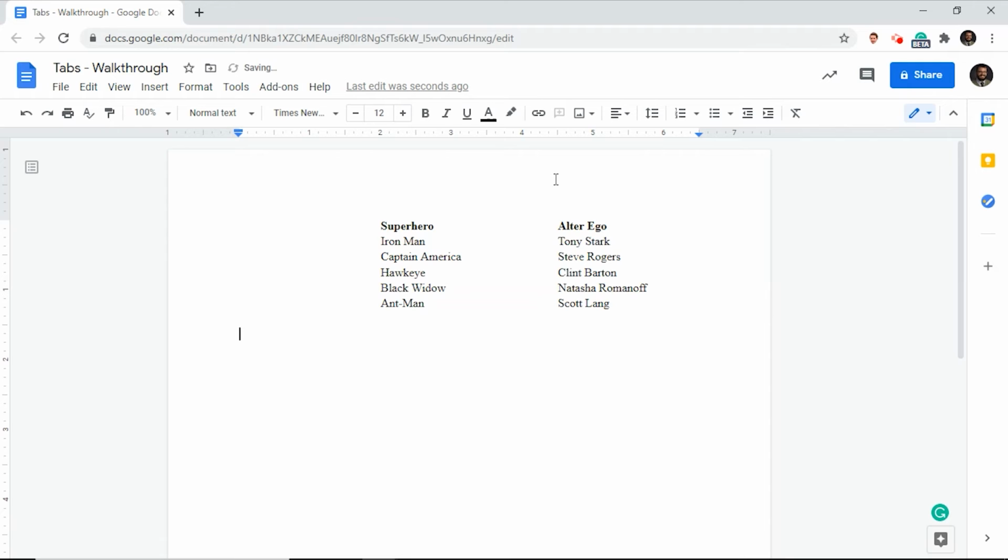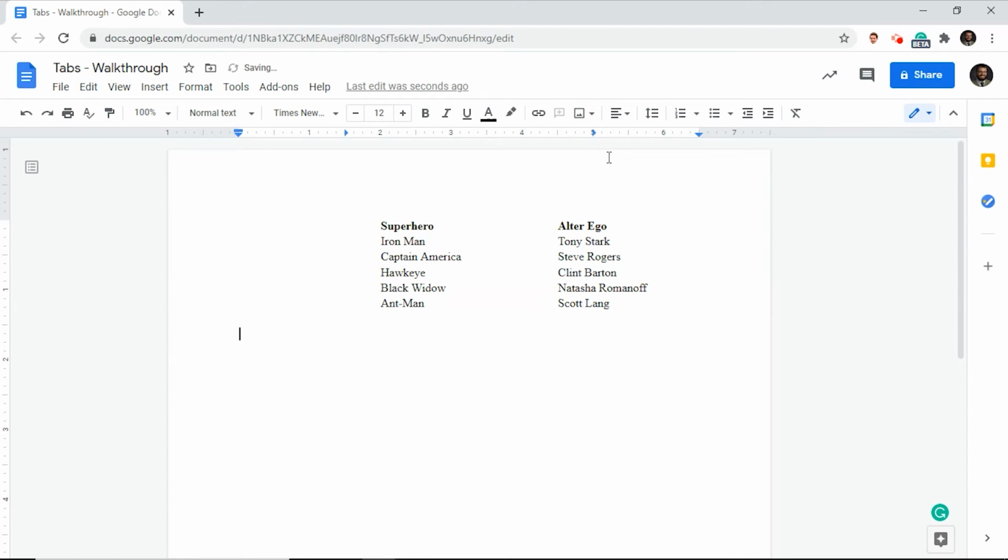But let's say that this was like drill 2 on a document that we were working on, and I wanted to have some new tab stop positions. So maybe this time I want that information to be a little bit closer together. Actually, no, let's do it a little bit farther apart. Let's do like 1.5. Let's do a left tab stop, and let's do a 5 inch left tab stop.